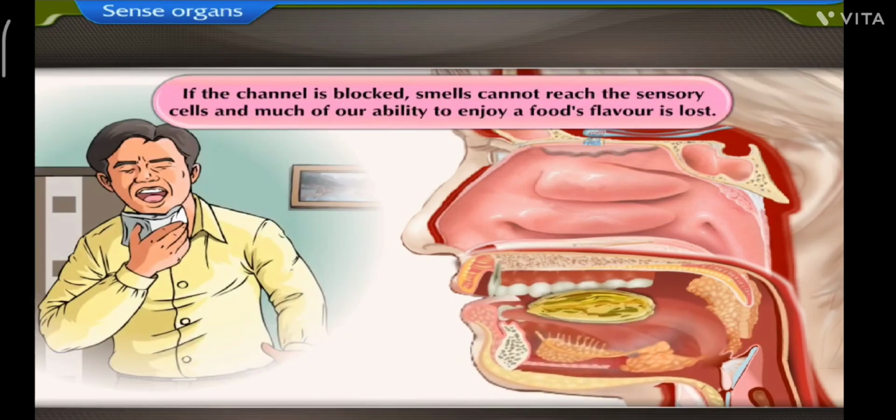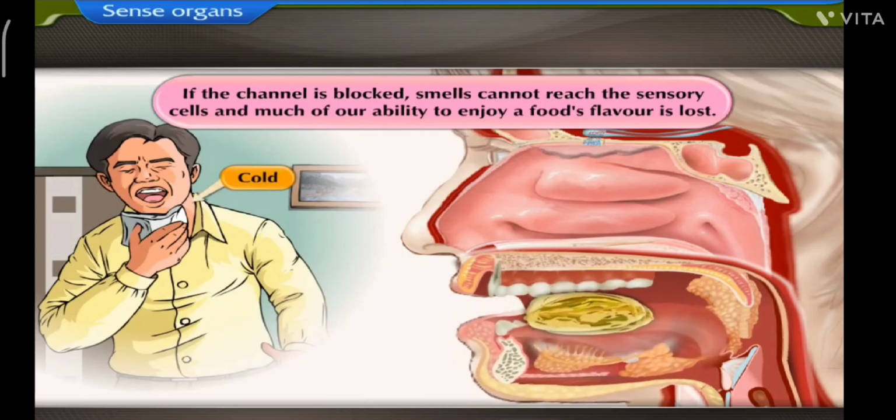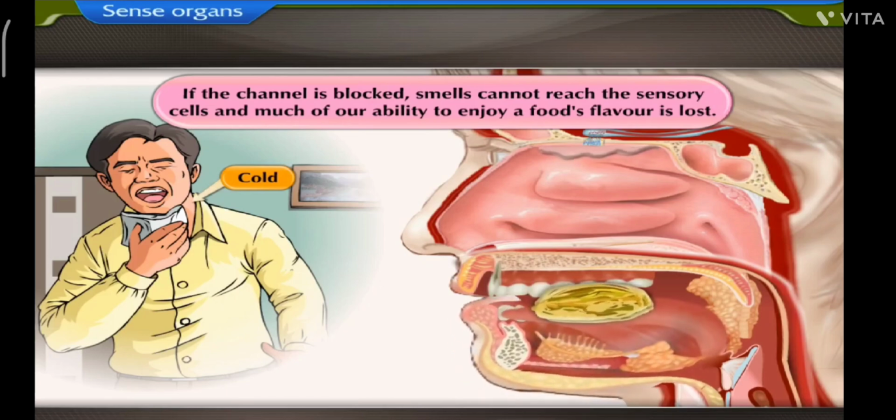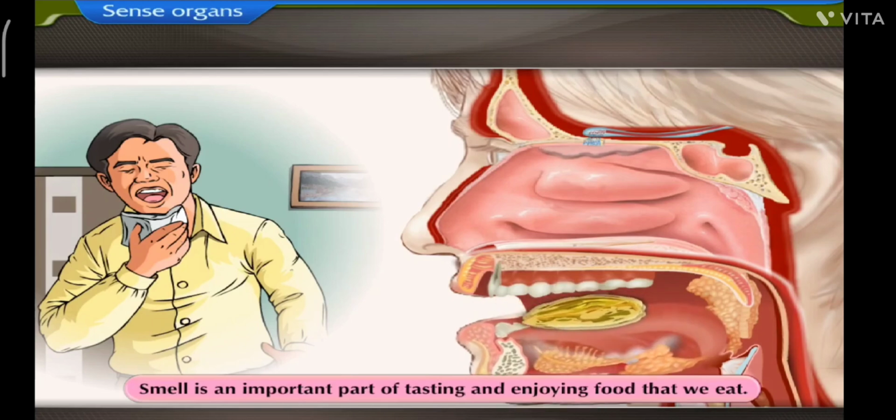If the channel is blocked, in situations when our noses are stuffed up from a cold or flu, smells cannot reach the sensory cells and much of our ability to enjoy a food's flavor is lost. Thus, smell is an important part of tasting and enjoying food that we eat.